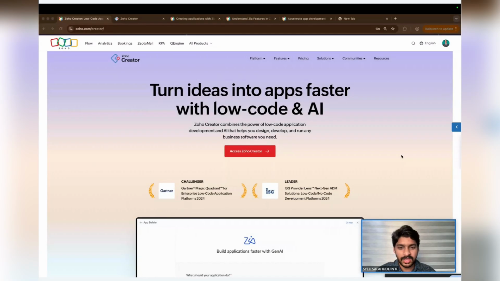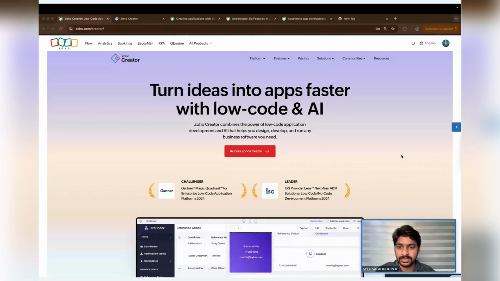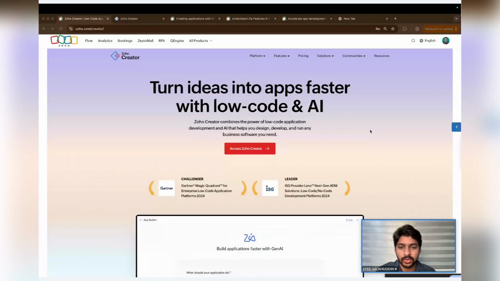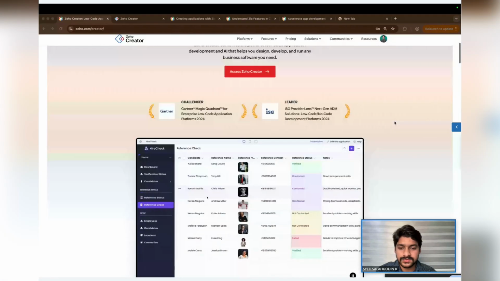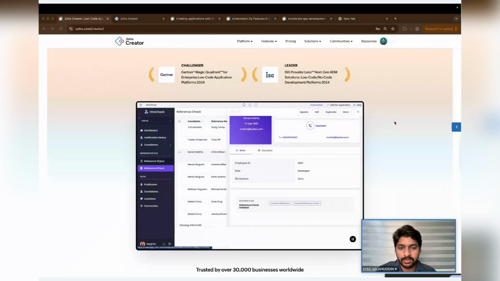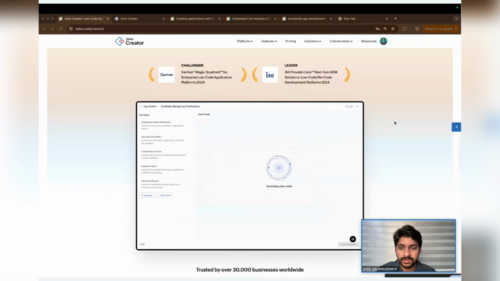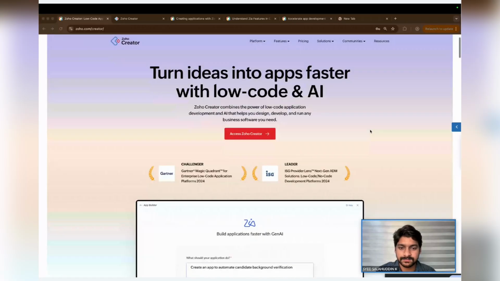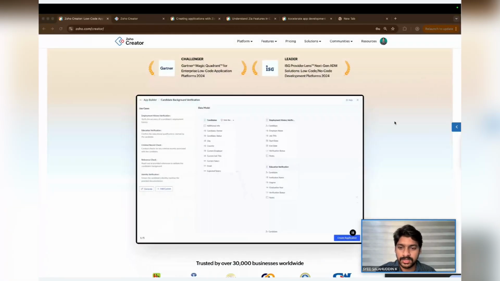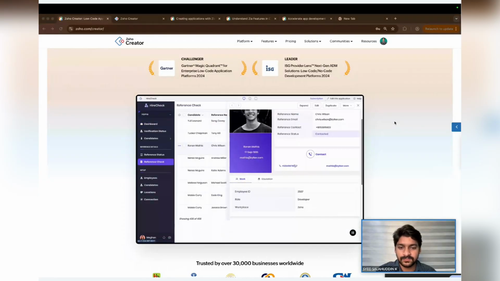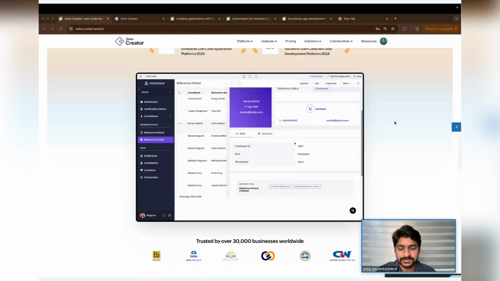Before diving into the AI, let me just give you a brief about Zoho Creator. Zoho Creator is one among the popular low-code no-code platforms. With Zoho Creator, you can build low-level or medium-level applications which can be useful for freelancers, solopreneurs, or business-level enterprises. You can build your own applications by simply dragging and dropping the components and writing a little code for your features.